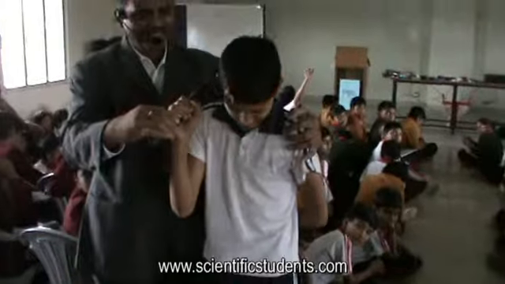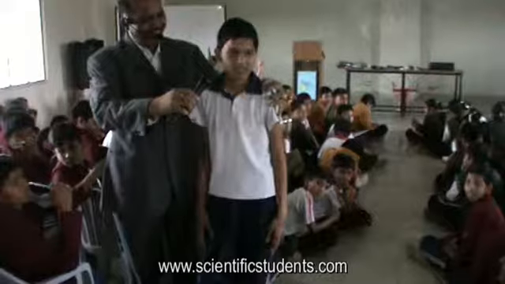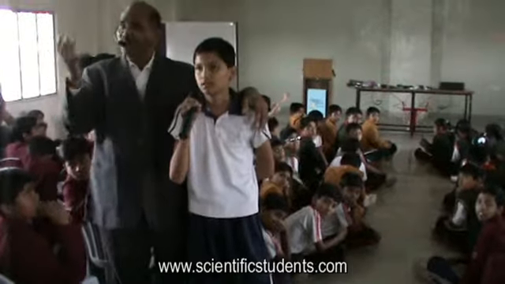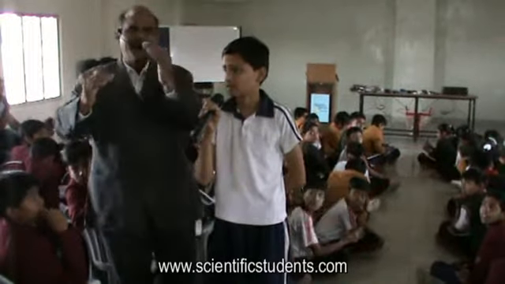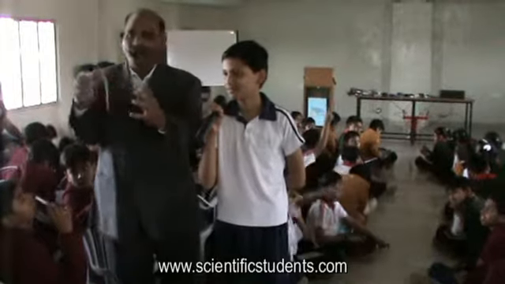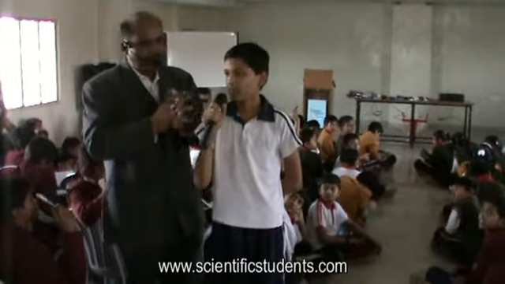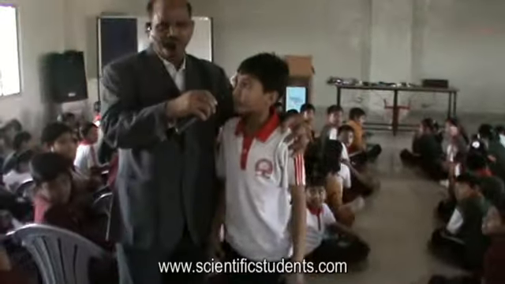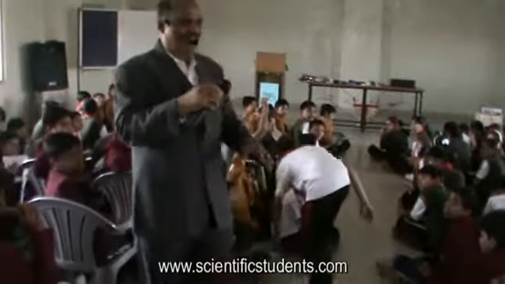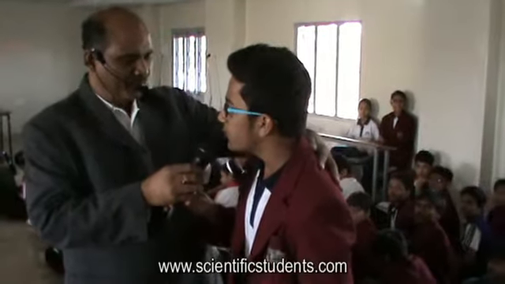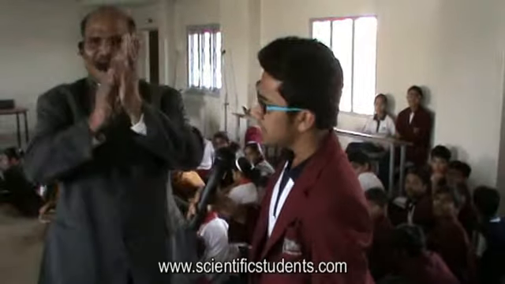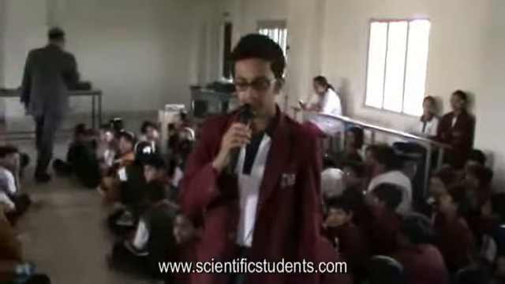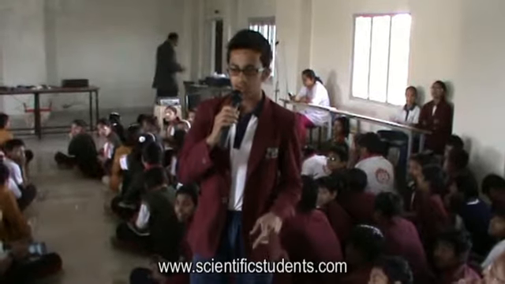Hey, come here, come here. Okay, he is correct there. The wings of the fan absorb the air. Yes, absorbs. He is saying absorbs. But he is also correct, but I am expecting a little better answer than this. If I ask him how it absorbs, absorption is correct, but how it absorbs is the question. Come here, come. Oh, not correct. That is just to rotate, okay? See. The wings of the fan are folded in a manner that they will absorb the air. Yes, he is correct. Be kind to this guy. Extraordinary answer.